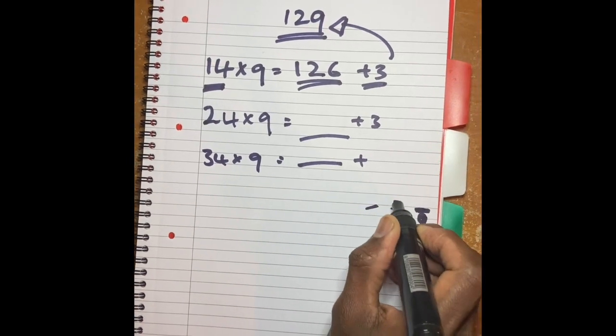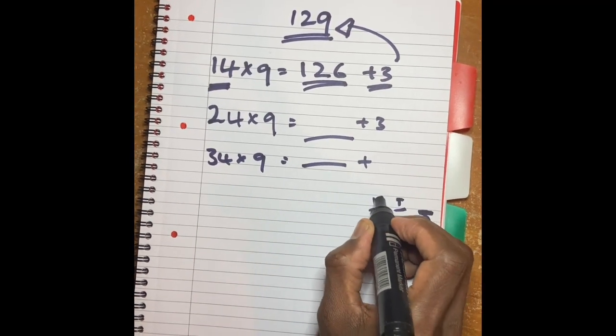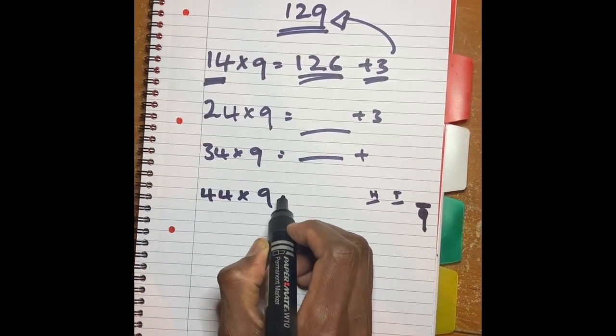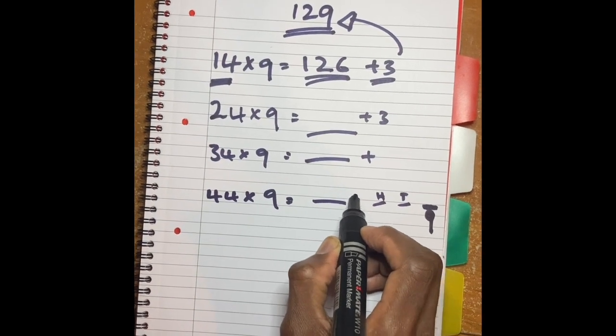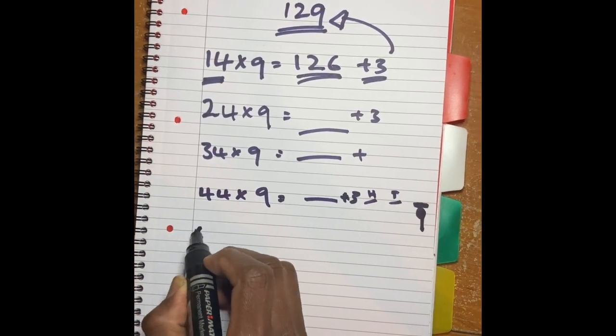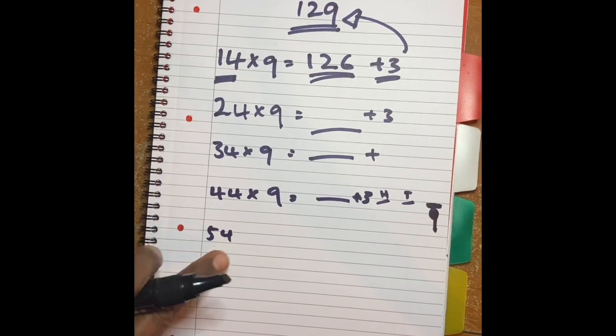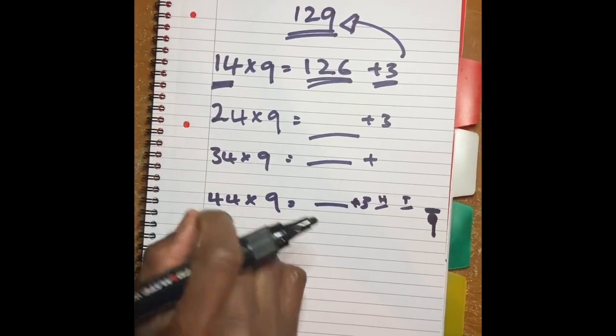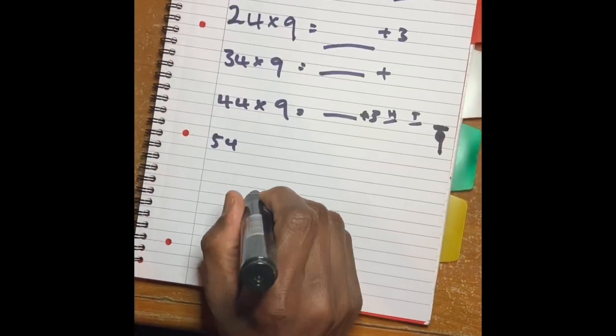What about forty-four times nine plus three? Still gonna work. Fifty-four. This is what I was getting—it's not magic. If you take it easy, step by step, you will get it. Enjoy the rest of the day.